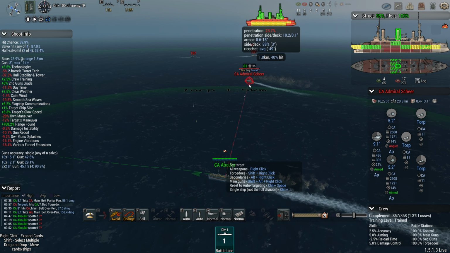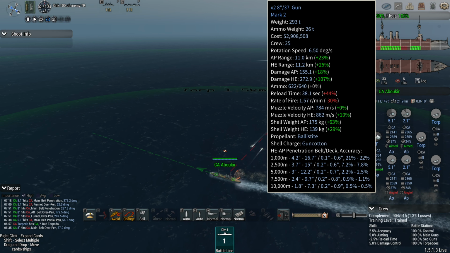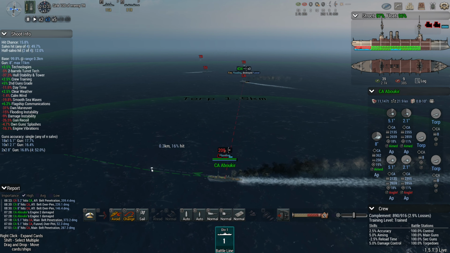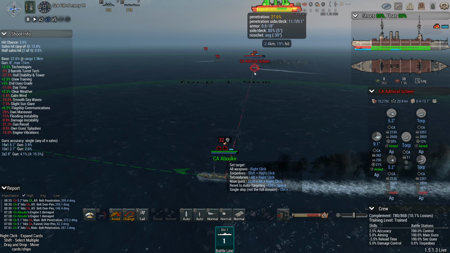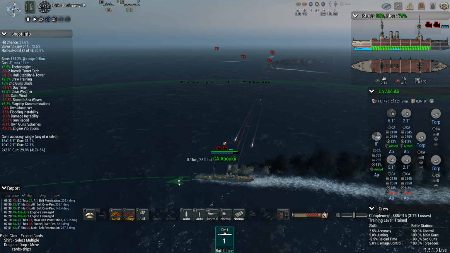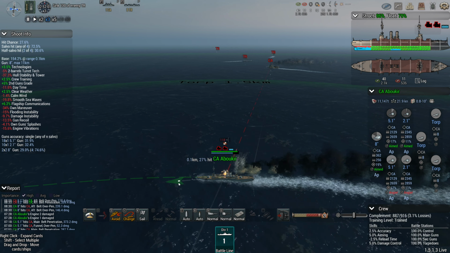We are actually overpenning their heavy cruiser. How much armor pen do we have? Yeah, 16 inches. 16 inches of pen at max, like point blank. Oh, we just took a bad hit. That's not good. Alright, let us angle our armor a bit, because they are pounding us.